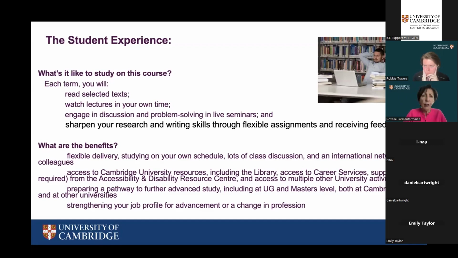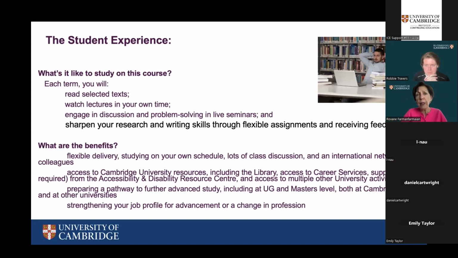Another huge benefit is that you have a lot of access to Cambridge University resources. So the library is open right on our virtual learning environment, which is the online mechanism by which you access everything if you're on a course. The resources are immediately there for you to access, but they are from the University Library, so you can always access more actual resources.